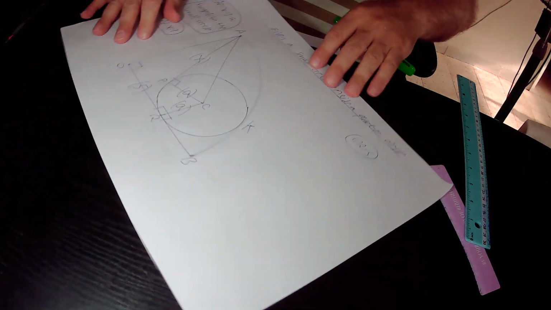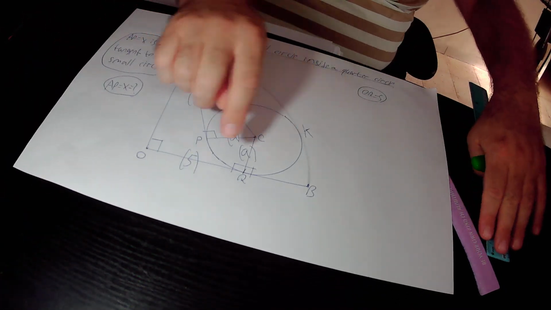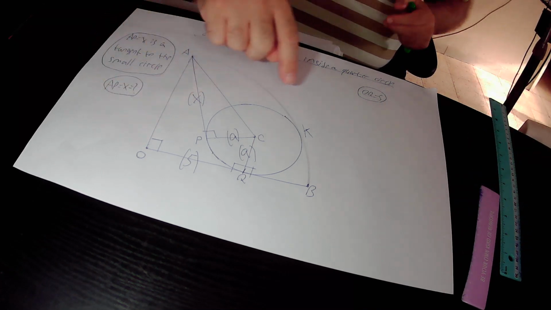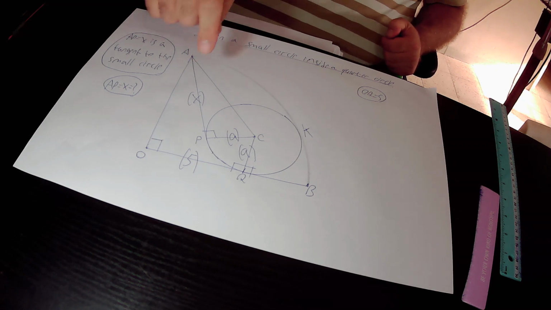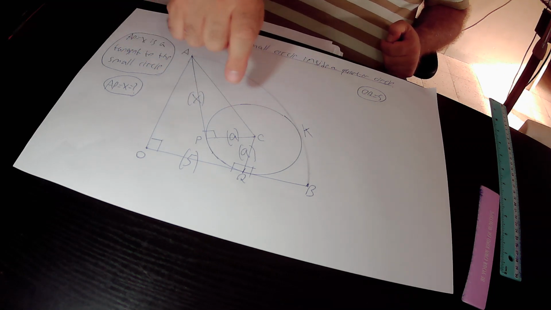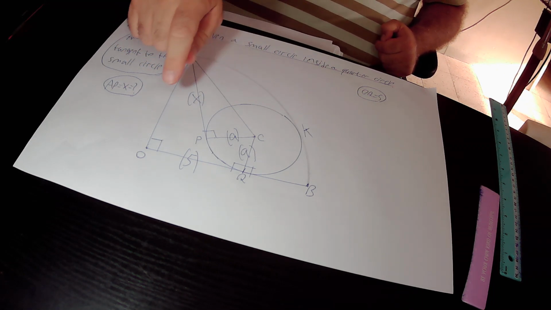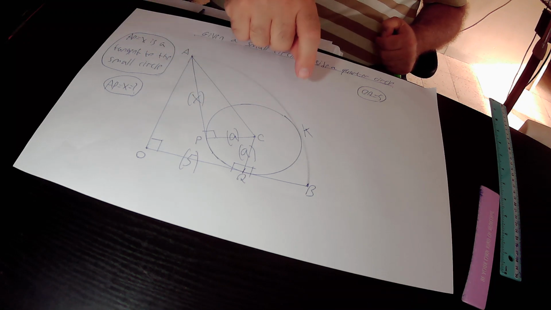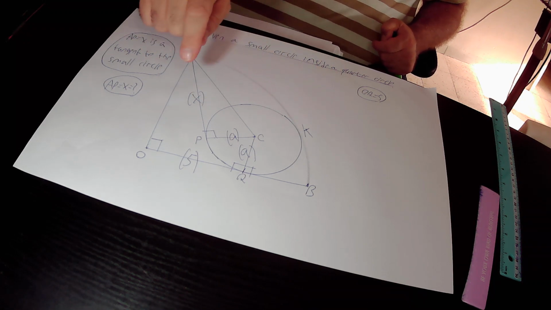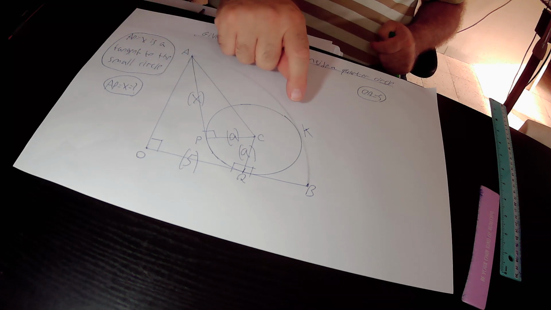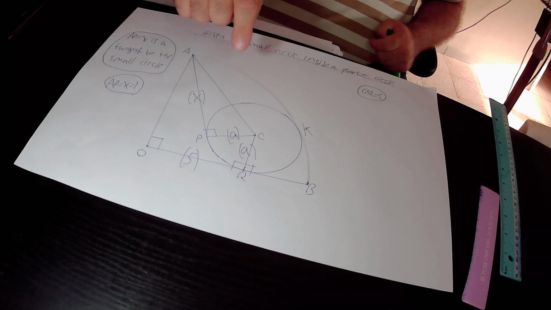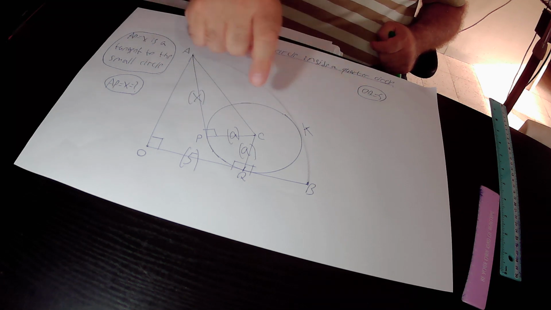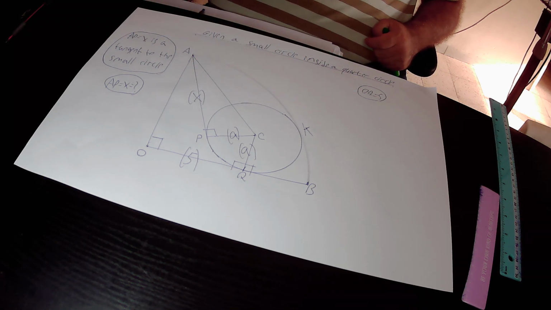So, the center of this big quarter circle is here at point O. The center of this small circle is here at point C. The straight line that connects the circles together is the straight line OC. And according to rule 9, the straight line OC must pass through their touching point, that is point K. Or OCK is one straight line.